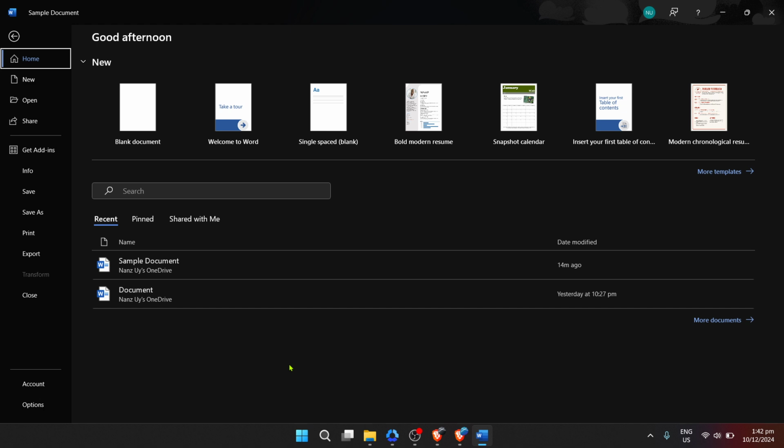But there comes a time when you need to present or read your document without these comments obstructing your view, or maybe you're preparing to print your document and prefer a clean layout without the clutter of commentary. Whatever the reason, you're here because you want those comments out of sight, at least temporarily. Don't worry, hiding these comments is simpler than you might think.